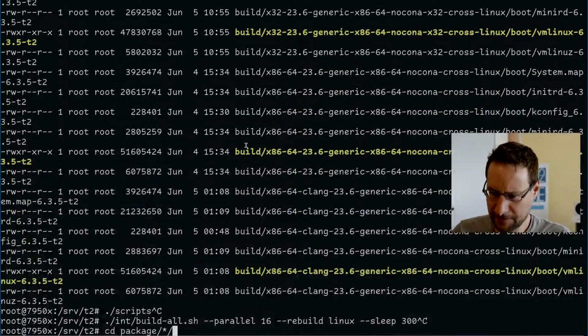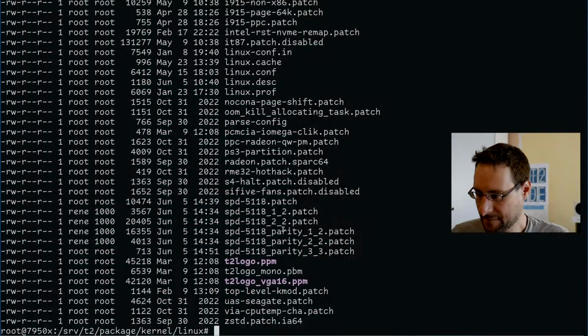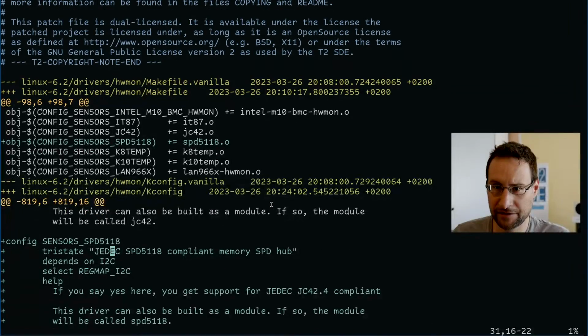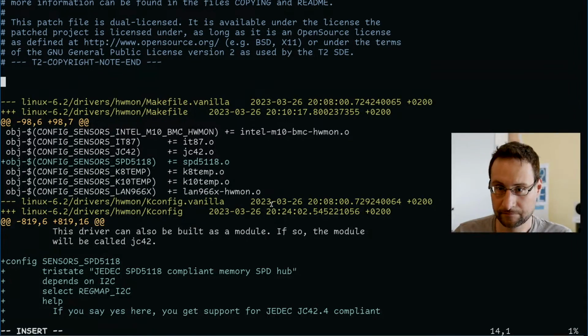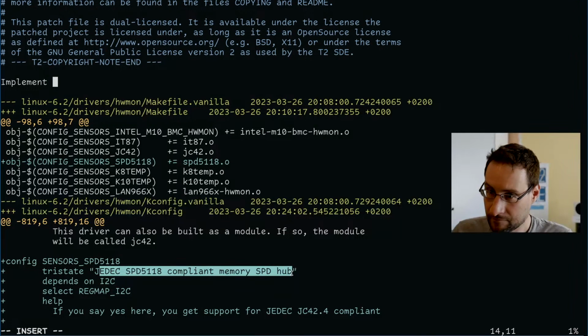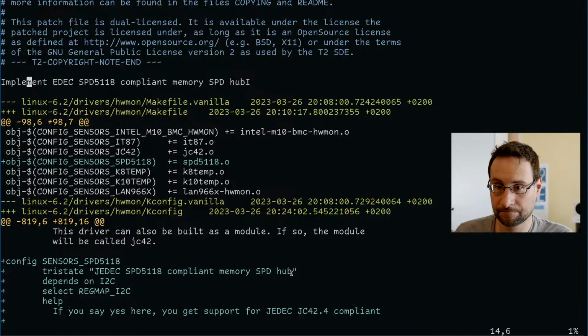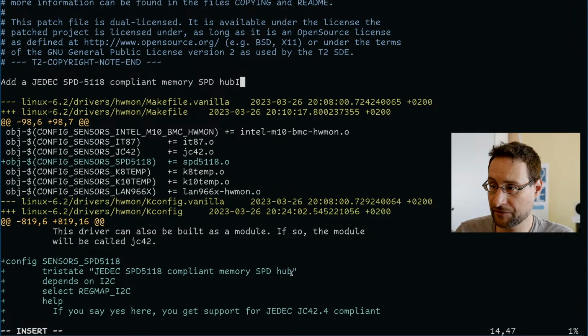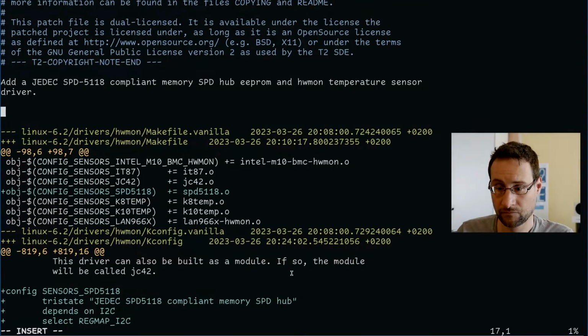Did I already have a... So the question is who sends what and so on. Did I have here a signed-off... Implement, yeah, management overhead, right? Write a nice description that Linus Torvalds likes. Add SPD5118 compliant memory SPD hub EEPROM and temperature sensor.